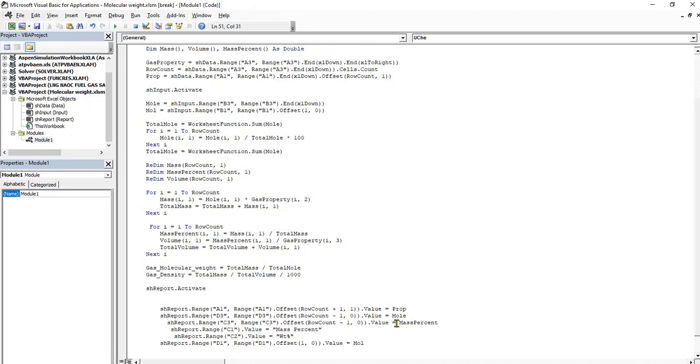Now for this one, I can round it up to 3 decimal place. Now I'll round this one up to 2 decimal place.